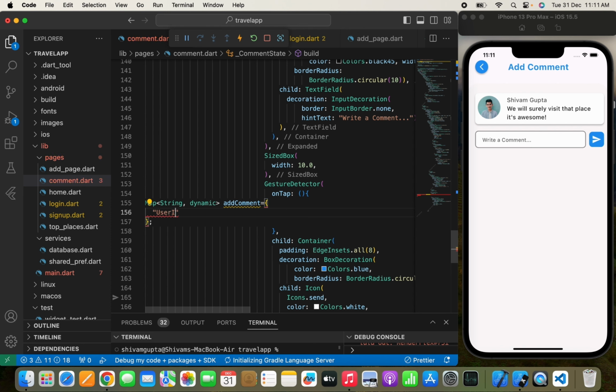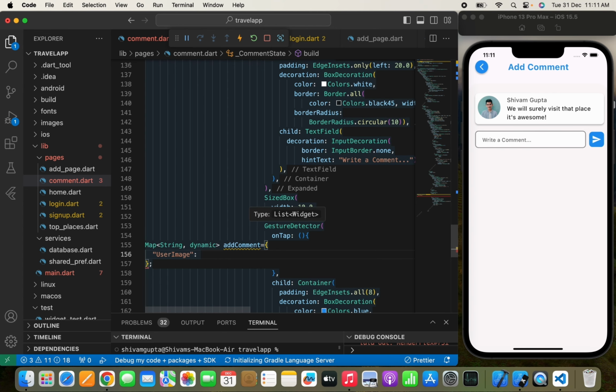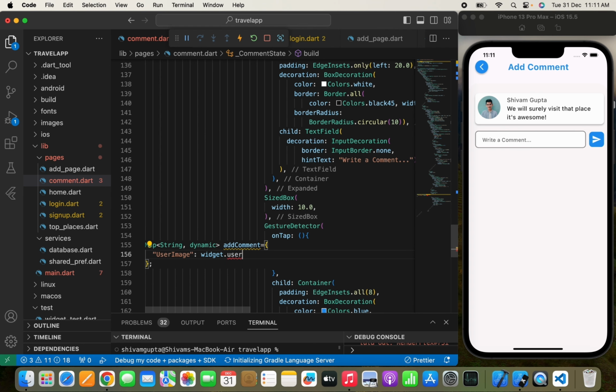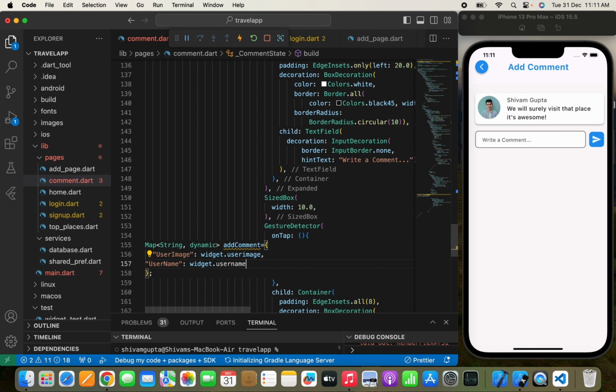So I'll just write user image, not my image, a user image who is commenting on this post, and we'll just write username. Sorry, we don't need to write like this, sorry for that. Widget dot username, sorry, username. Now we need to simply pass, sorry, user image and the username, widget dot username, something like this.